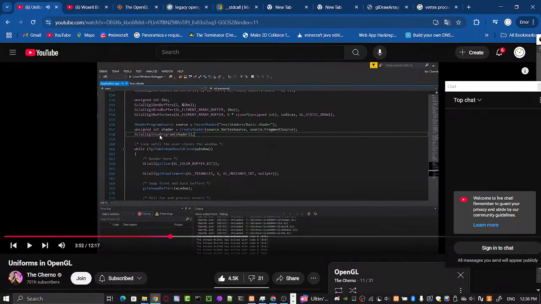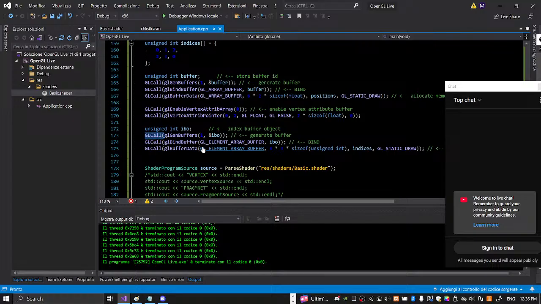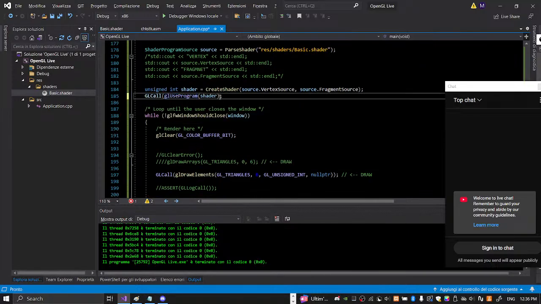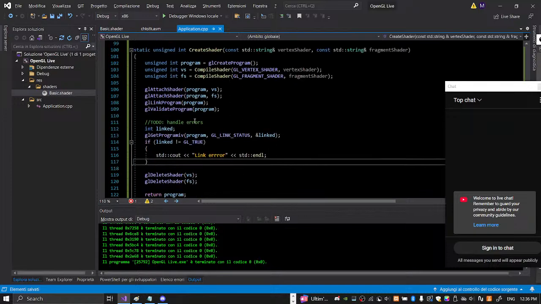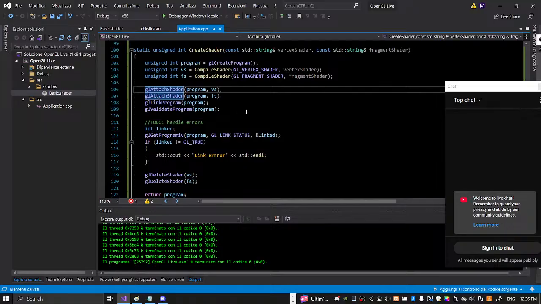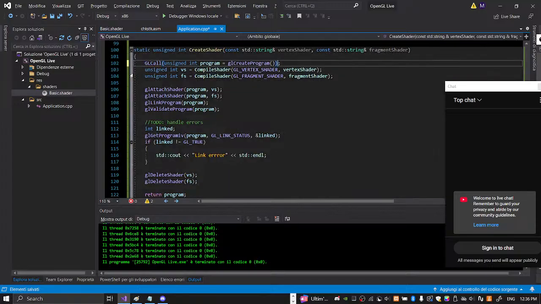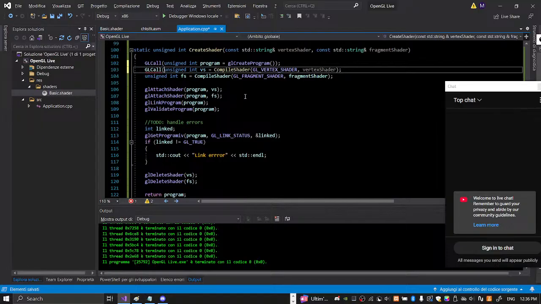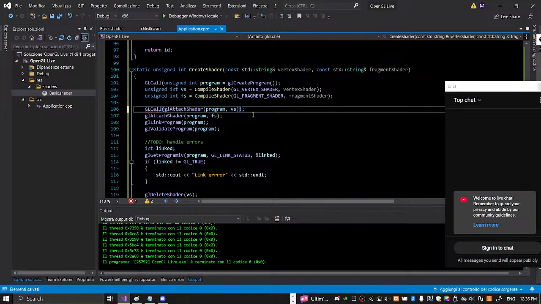So we have GL use program. Oh, hold on. Let me just check if I actually put this everywhere. This is a little bit annoying, but should I do the same thing here? Probably. I don't know if I'm doing it correctly. Actually, this isn't a GL function. So then we have to do this.